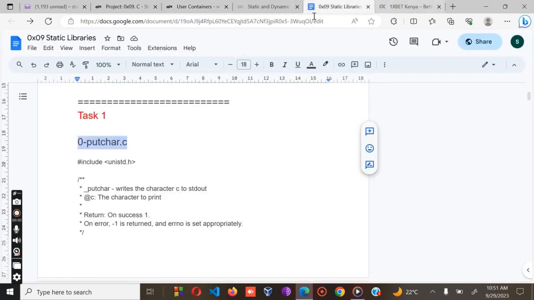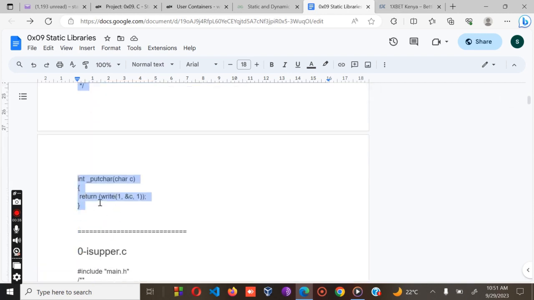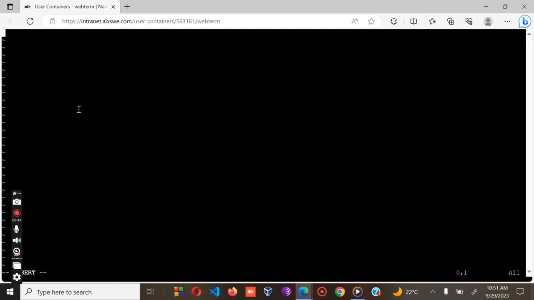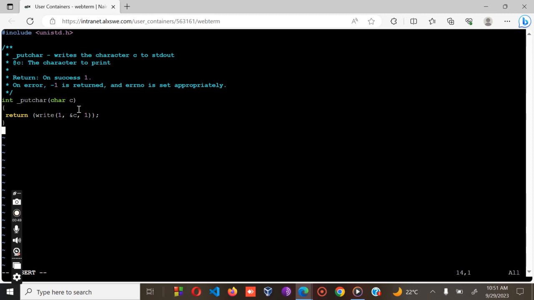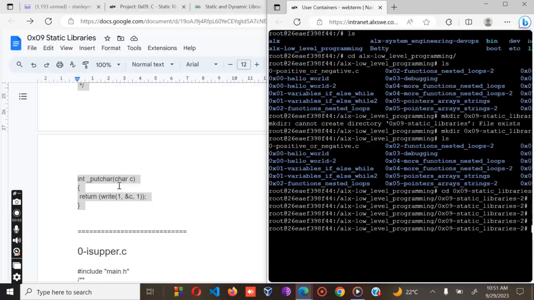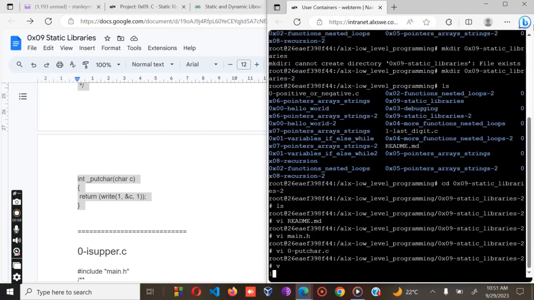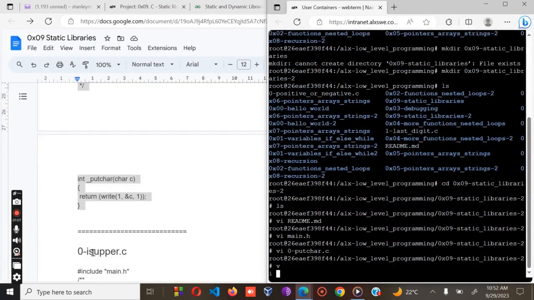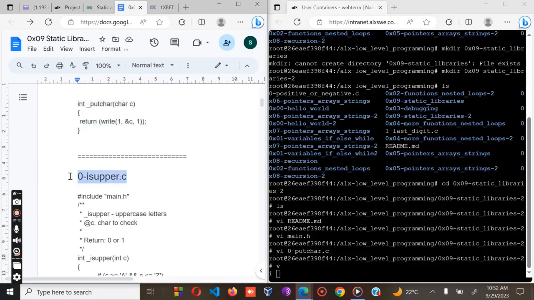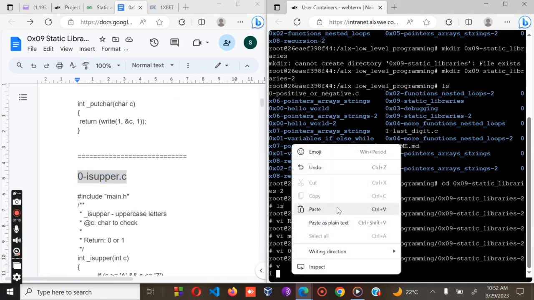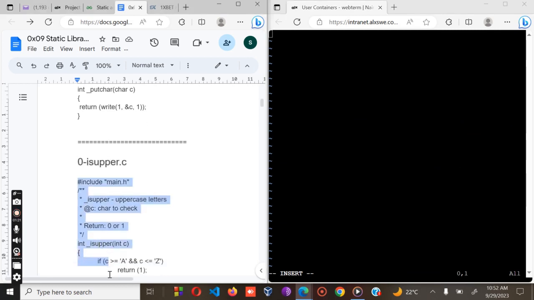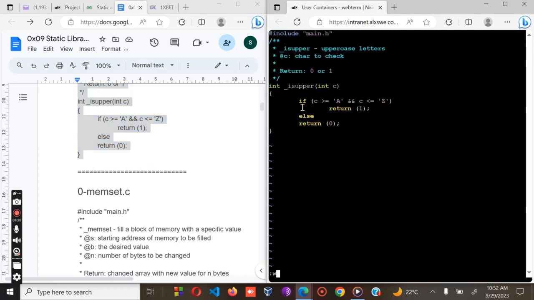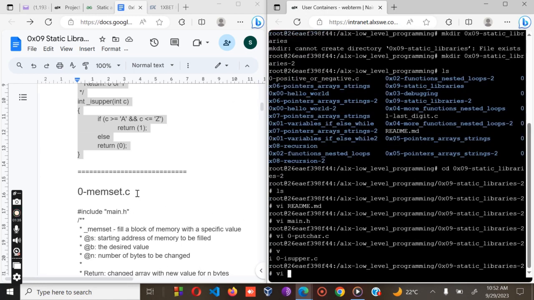So insert, okay, copy, insert, copy this part up to there. Then next part, this one.